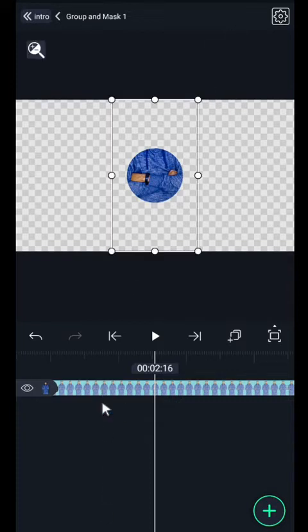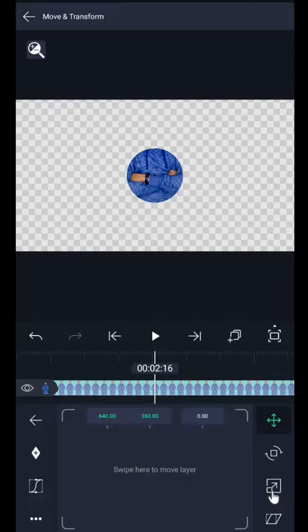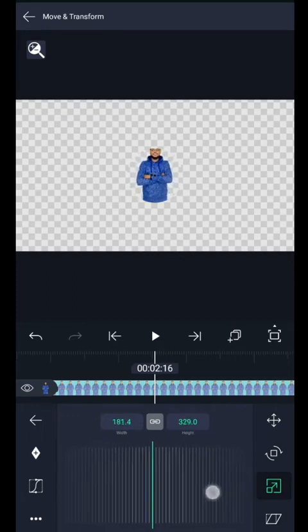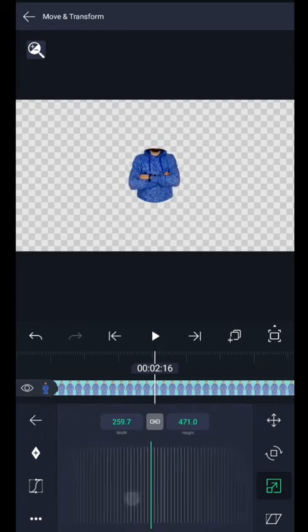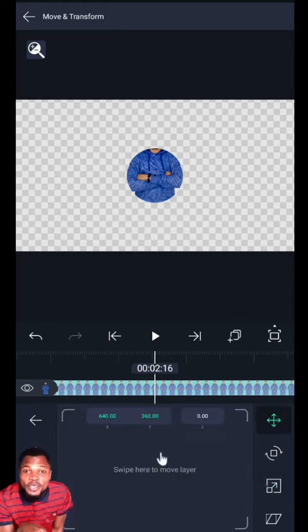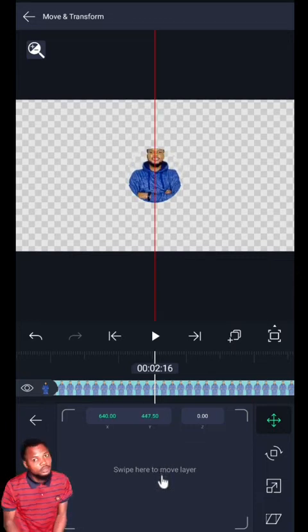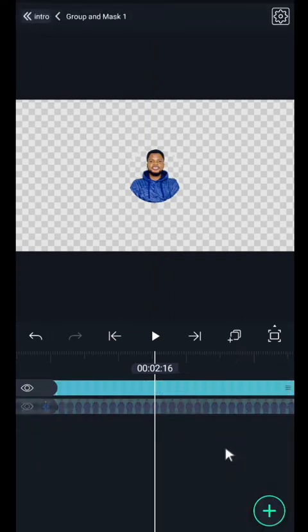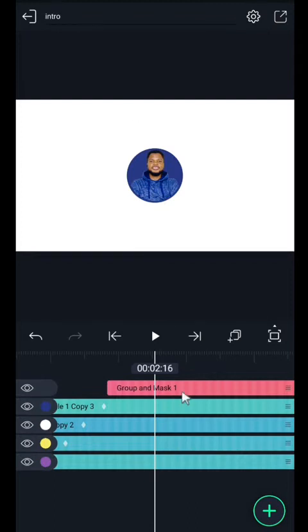So click on the picture, and then you can come to transform, and reduce the size of your picture like that. You get it now? Okay, but that's not how I want it to look. I want it to look like this, and I want it to be this big, and then you come to this move, and then you drag it down like that. So you have a shape like that. If you go out now, you have something like this, right? Which is actually nice, all right?